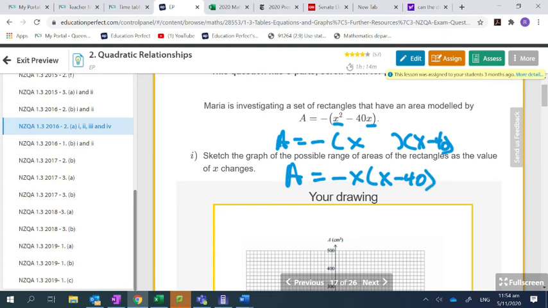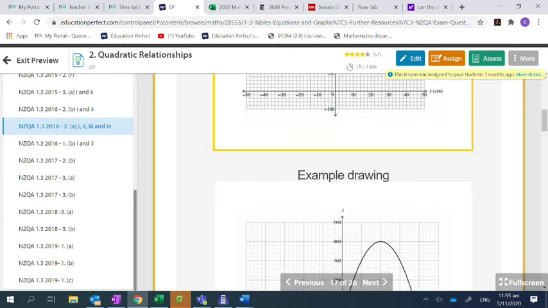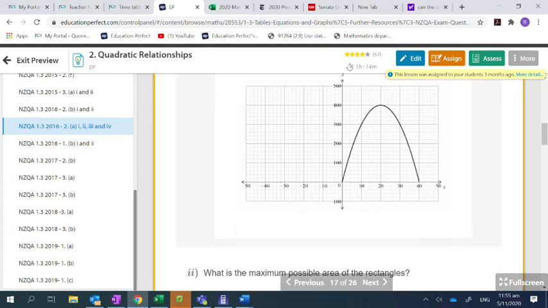All we did was take out the common factor. Now it looks like what we're used to. Which means that the first intercept is what number? 0. And the second one is what number? Positive 40. When you pull it away from an x, it changes the sign. And we know it's opening down because that's negative. So go down to the graph. We got 0, we got 40, opening down. Then halfway between that, the axis of symmetry is 20.